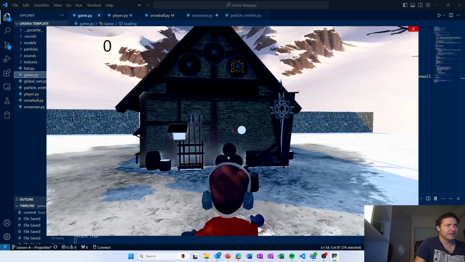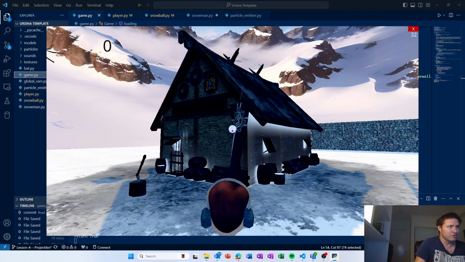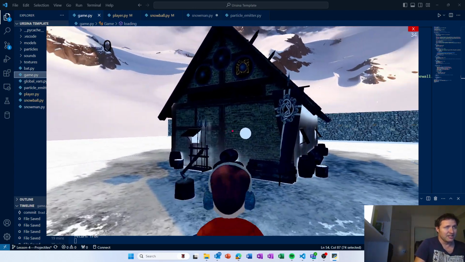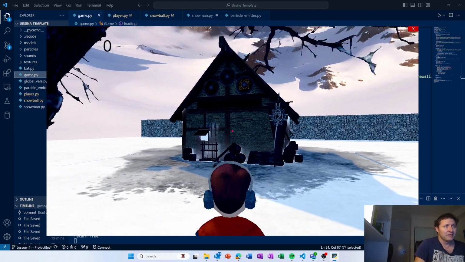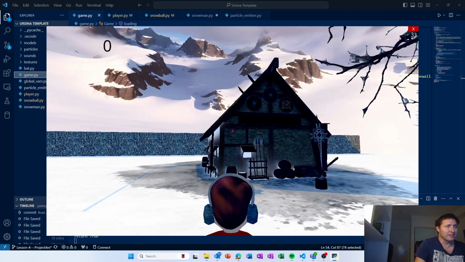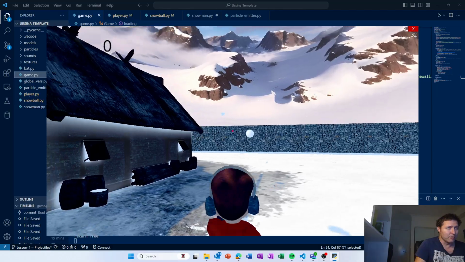All right, so every time I press space, the snowball is moving in the same direction as my mouse cursor on the screen. Essentially, it's been created at the same position as the camera. It's just slightly ahead of Ralph, and it's going to go wherever I want.